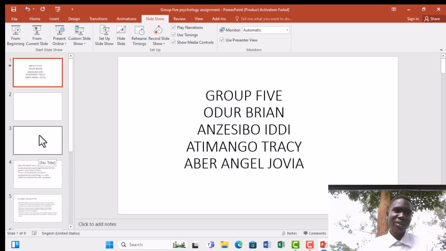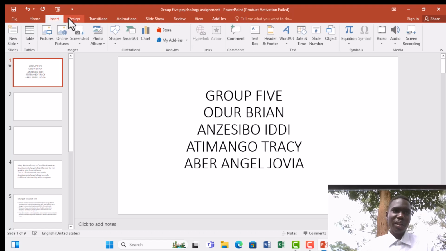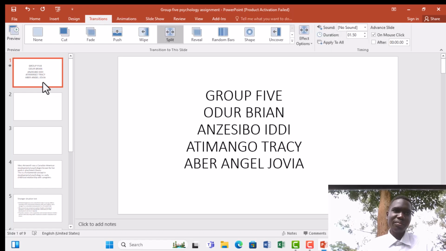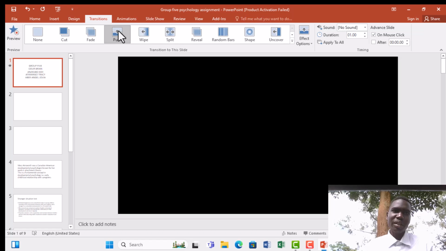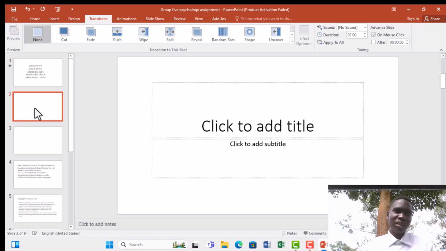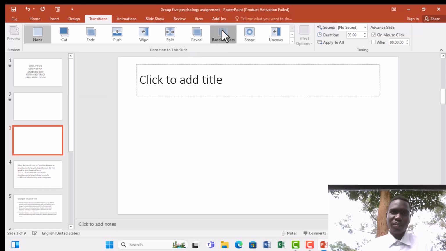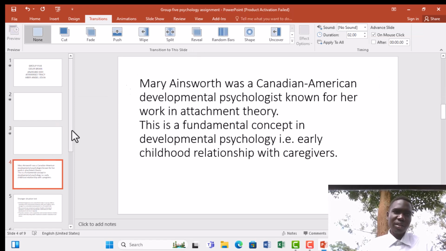So for me to make a very nice slideshow, I'll start by putting in some designs. For example, start with the transitions here. For a few slides, I'd say, for example, push. Then this one, I want it to split. This one, I want it to fade.